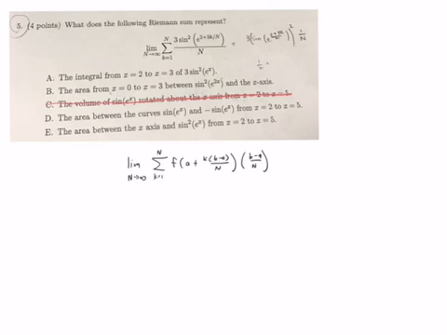The idea is that you have all these rectangles, right? And so this is the width of each rectangle, b minus a over n, and then that's the same thing as this, right? And then this is the height of each rectangle. So I think it's not D because this height, in his problem, if we look at it, this 3 over n looks like b minus a over n. So I would group those together, do like 3 over n here. That looks like the width of each rectangle, each subinterval.